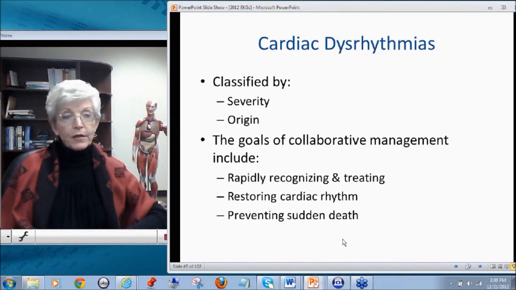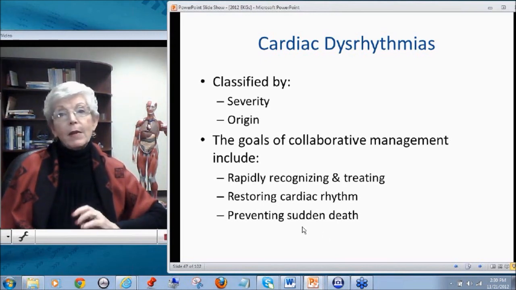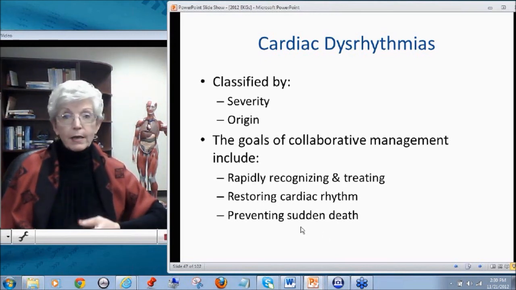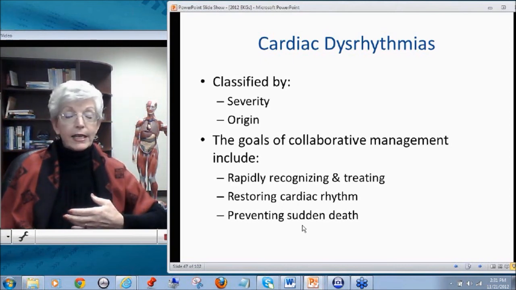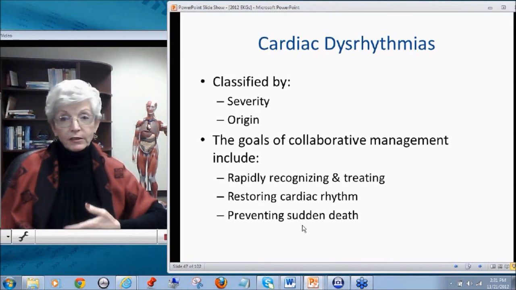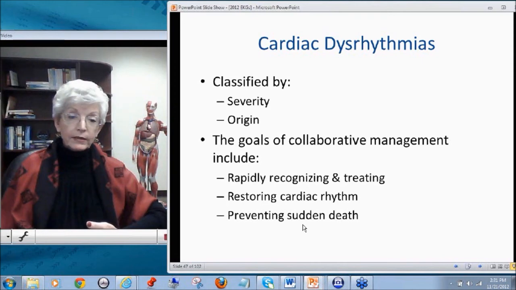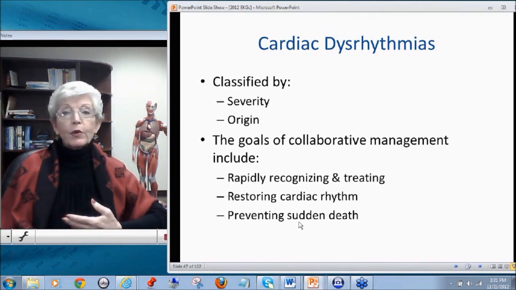So, cardiac dysrhythmias themselves. Now we've talked about the 12-lead EKG and how we can look at a myocardial infarction or damage to the heart. But that's a 12-lead EKG, and we certainly don't have our patients connected to a 12-lead EKG machine all the time in the hospital setting. When we have them in the units, the telemetry or the ICU unit, we have them connected to an abbreviated system.